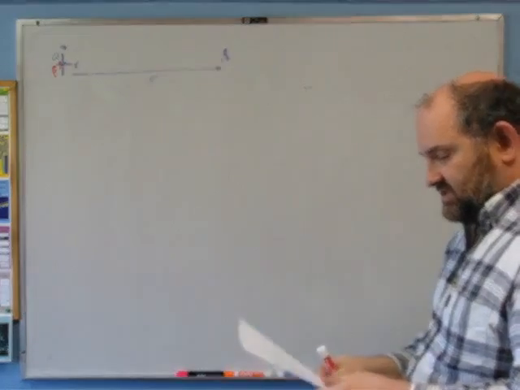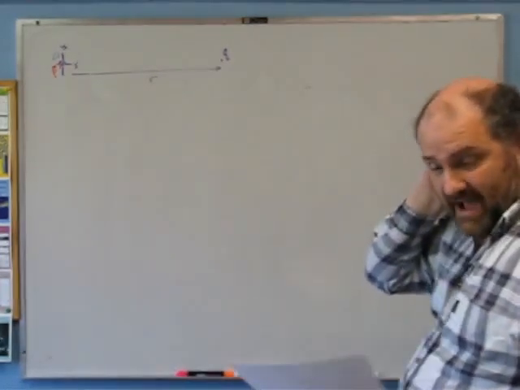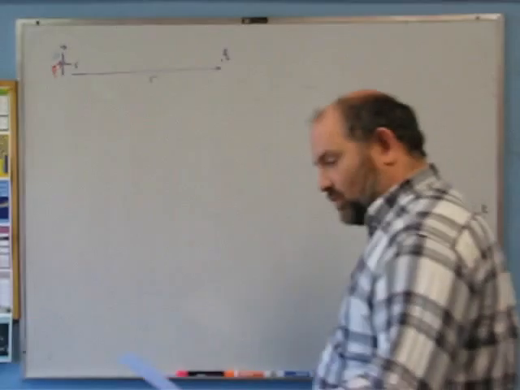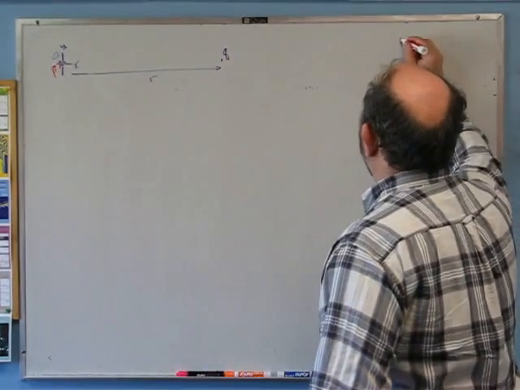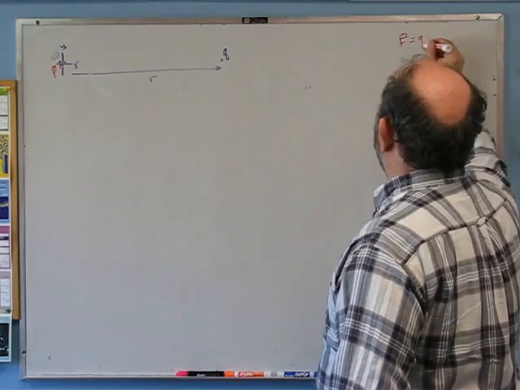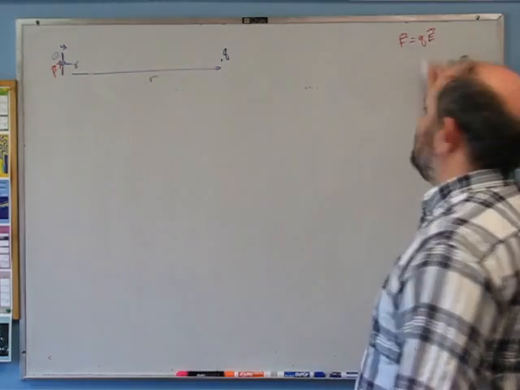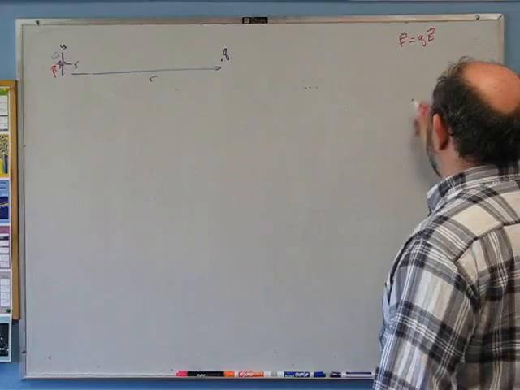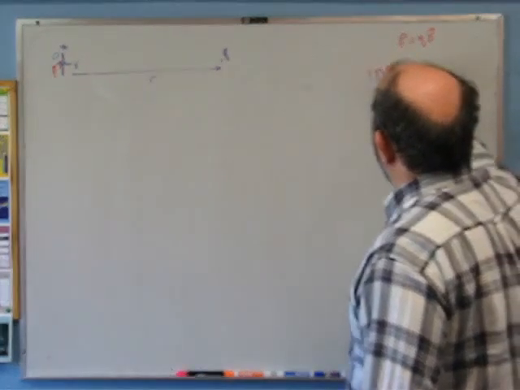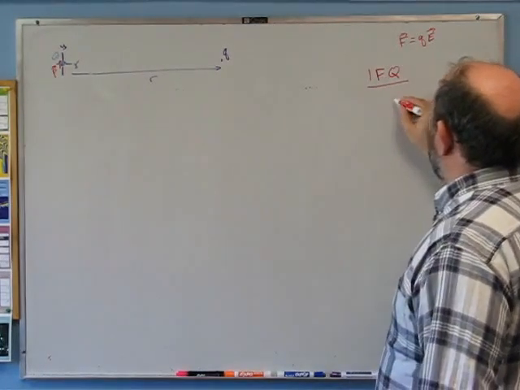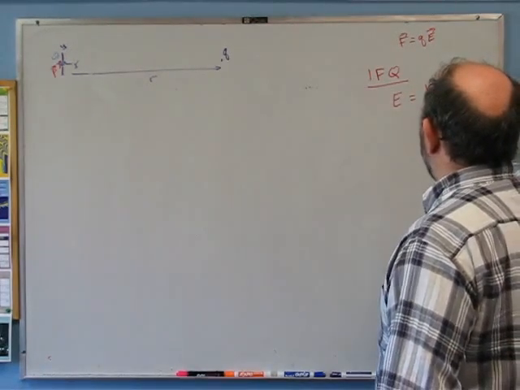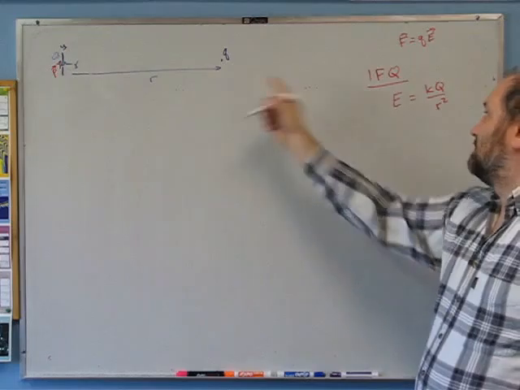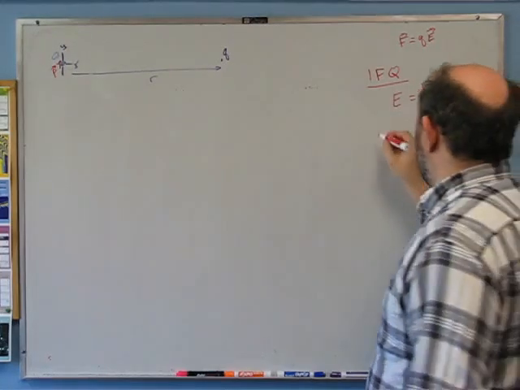And what I want to do is make a plot of the strength, so just the magnitude of the electric force on our test charge as a function of distance from the origin. Well, all right. Let's just say that force, we know, is going to be equal to qE, and q is the same in either case, so what really matters is the magnitude of the electric field. So if capital Q is at the origin, we know that the magnitude of the electric field is just kQ over r squared. We did that a long time ago.